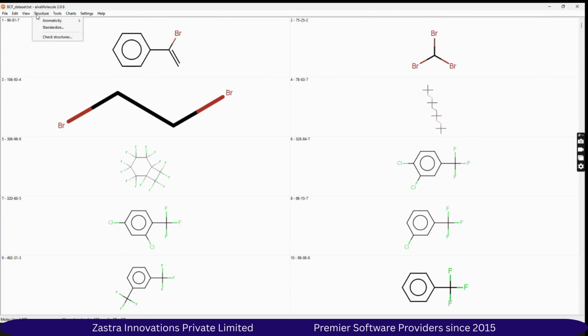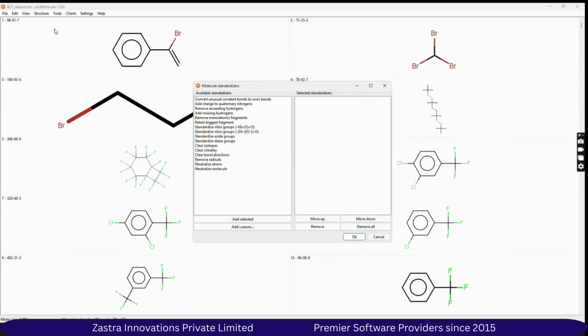Now we will go to the structure section and go to standardization. Of course, we have seen what sort of loopholes are there in the data set while checking the structure, but I am going to go for all sorts of standardization for now.